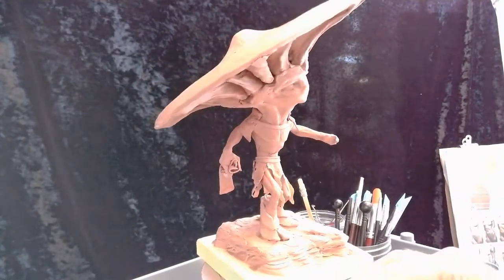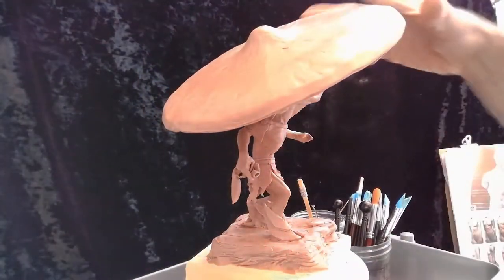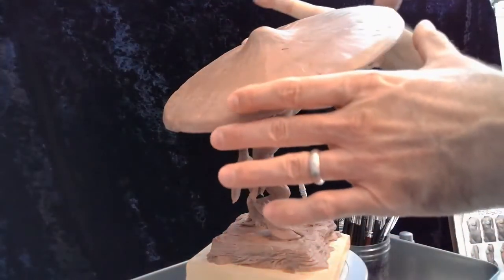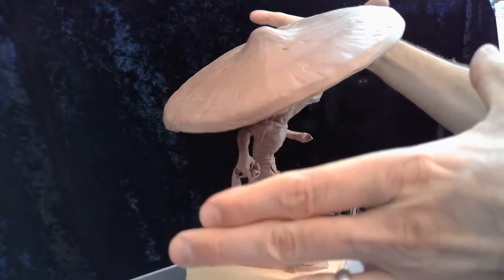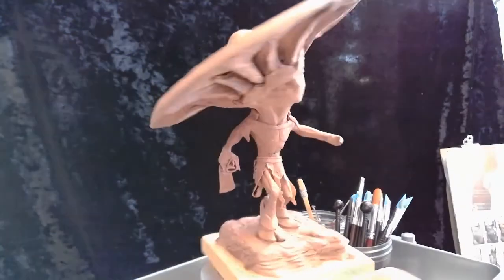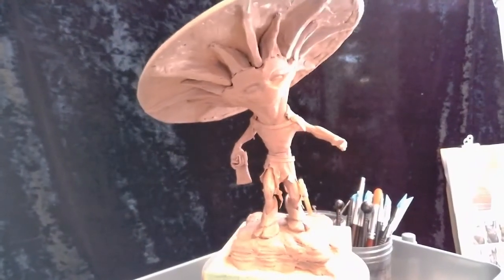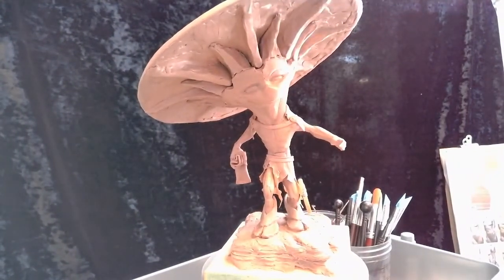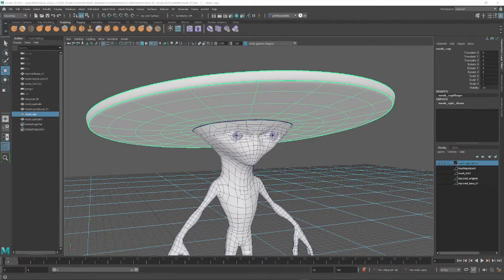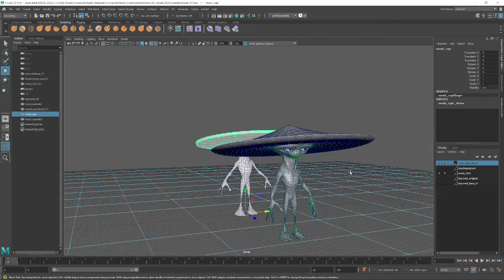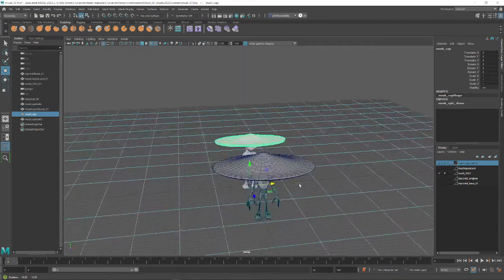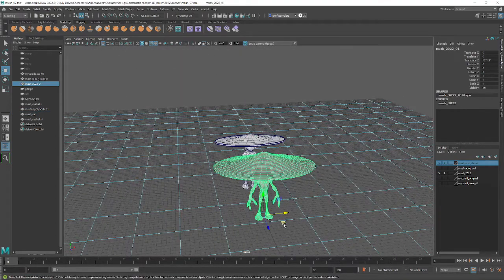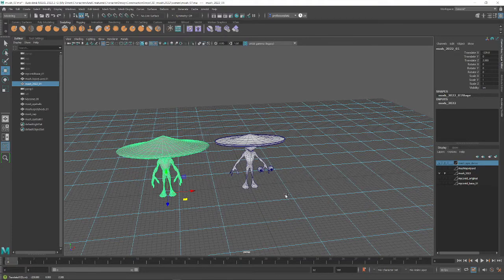So one of the things I discovered was that the cap of his helmet or his head was so big in the original design that it was really cumbersome to work with. And I found when I rigged and animated this character in Mixamo that if you move his head even the slightest bit, it would really throw everything off. So what I have here is the original size that I had the character at. There we go. Oops, lost his eyeballs.